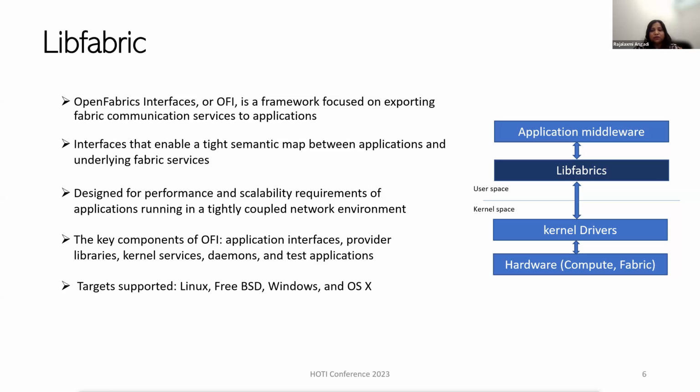It is designed with a focus on performance and scalability requirements, and it also enables developers to use a common API that could support various fabric stacks underneath. We also saw in the previous presentations the architecture diagram of how Libfabric can bridge this gap. We saw a few examples there, and I'm also going to show more in my next slides. But the key component is the interface of Libfabric that's facing towards the application, so that application developers will find it easy to use that one common API.